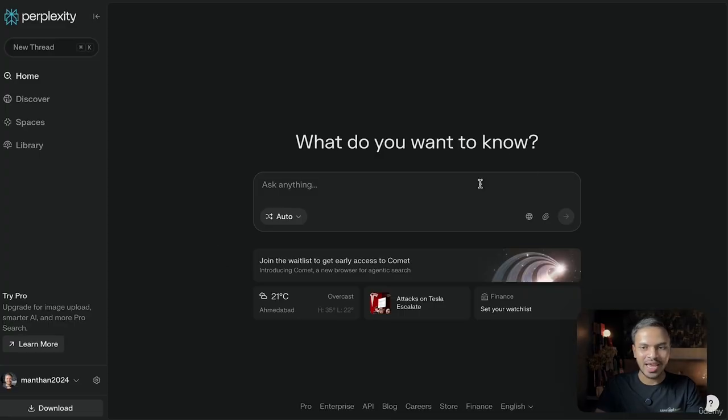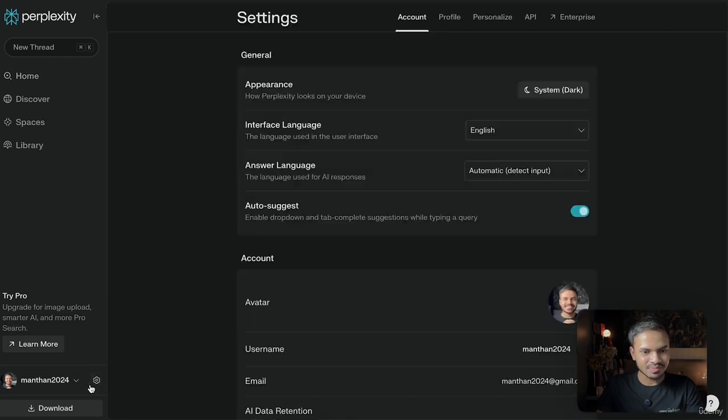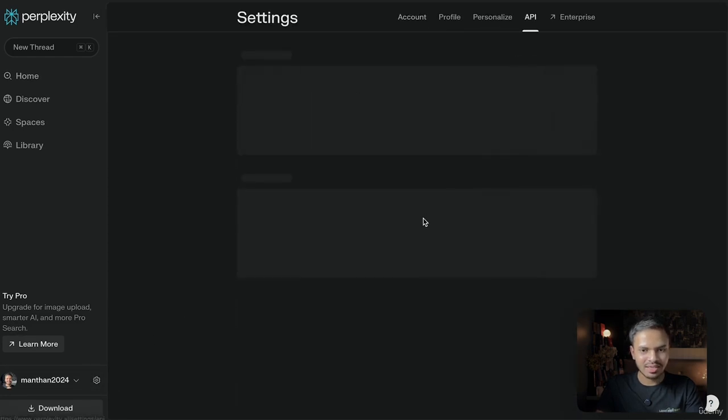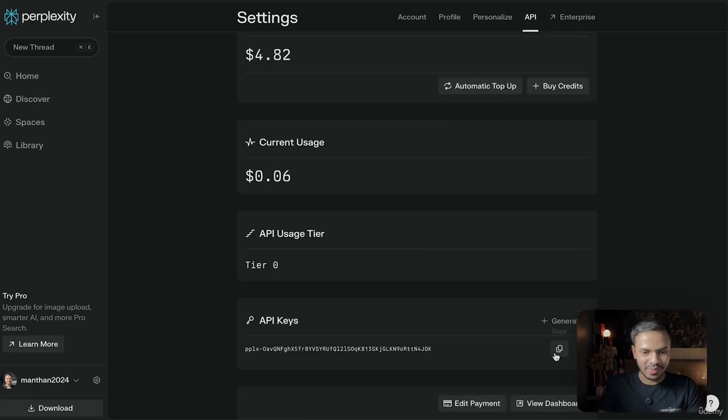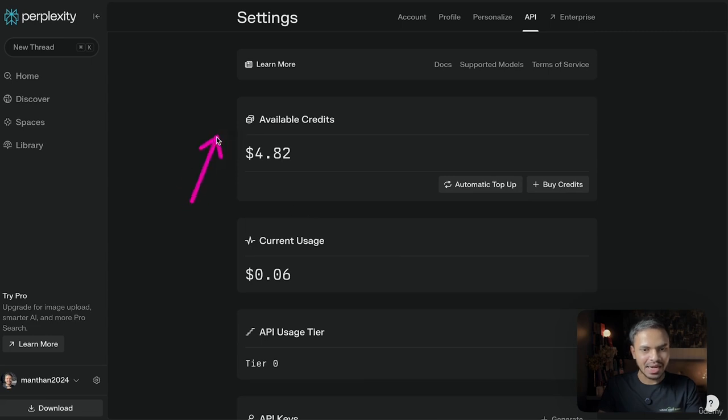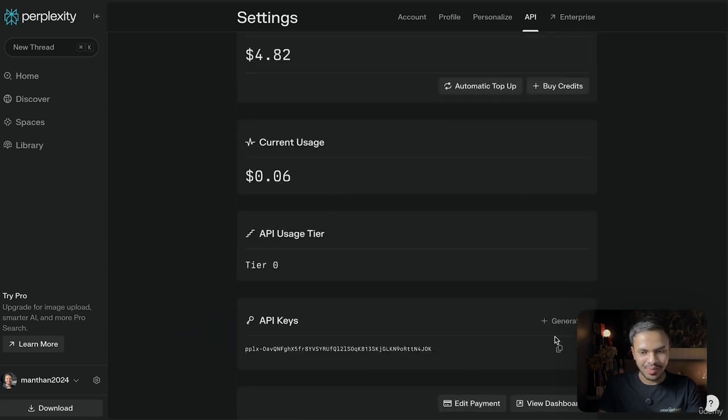Just head over to Perplexity, log in or sign up with your account, click on settings, click on API. And why we are using Perplexity over ChatGPT search is because I have found Perplexity finds email addresses and background information way better than ChatGPT. You will need to add credits here, otherwise you won't be able to perform any execution. And this is the API key. Click on generate. I'm using this one. Again, don't get any funny idea. I'm going to delete all my keys after this lecture.